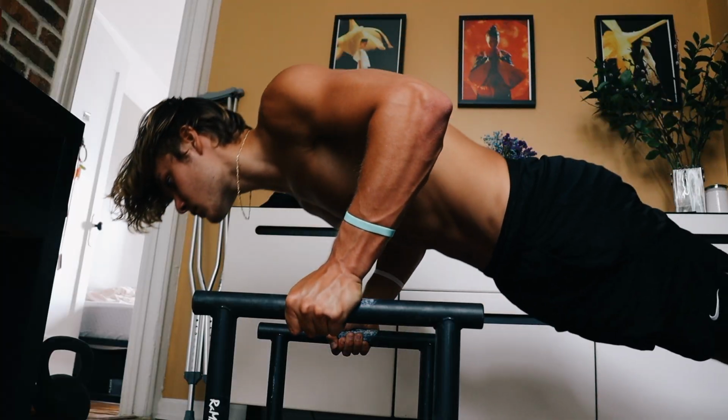Now, the same thing goes for the pushing movements. If, let's say, I'm doing a handstand push-up progression workout, I'm not gonna start off with a full handstand push-up. I'm gonna warm up my way through the progression. So I'm gonna start with a regular push-up.